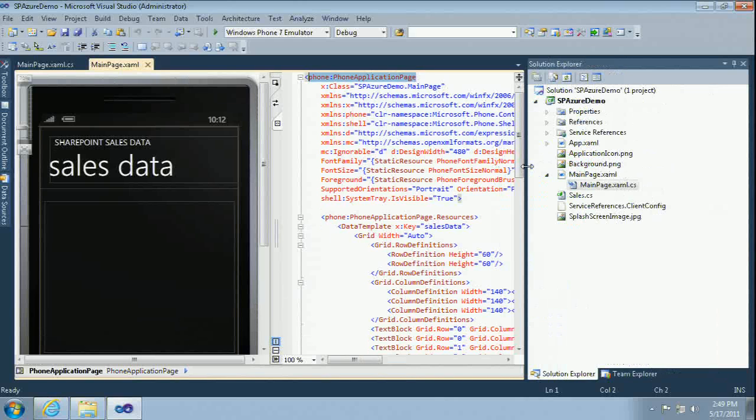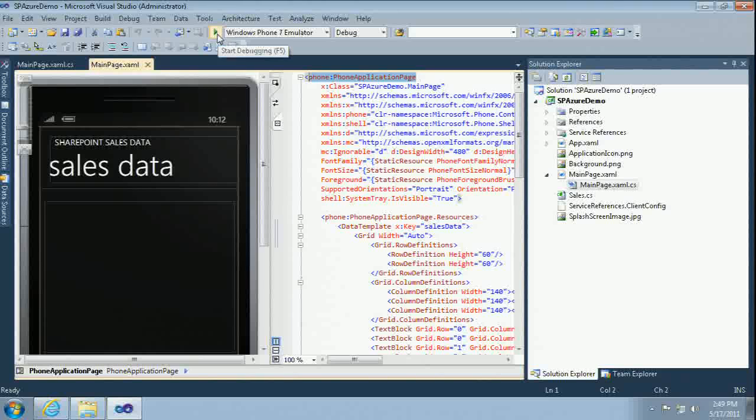I'm going to open up my VM. And here you can see I've got a Windows Phone 7 app. Okay? How many people have built a Windows Phone 7 application here? 3 or 4 of you. So hopefully more of you will check it out. There are free tools, you can download it and play around with it.